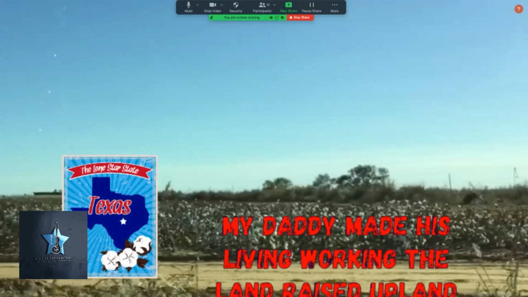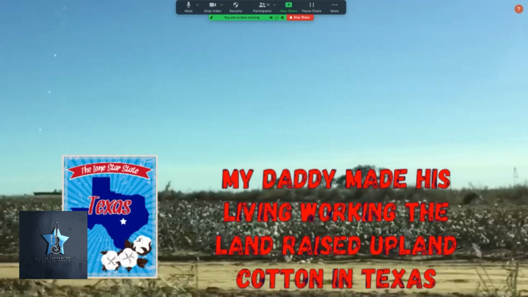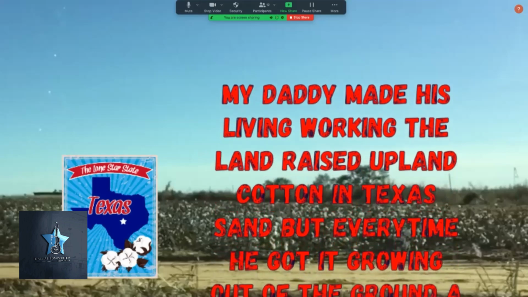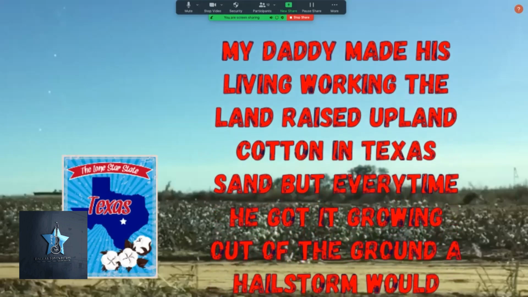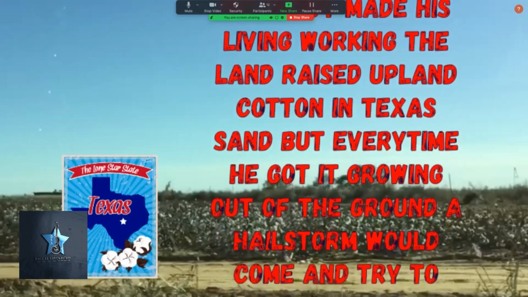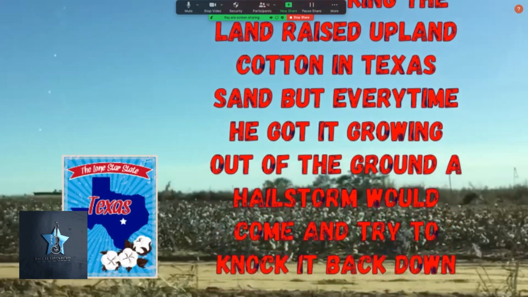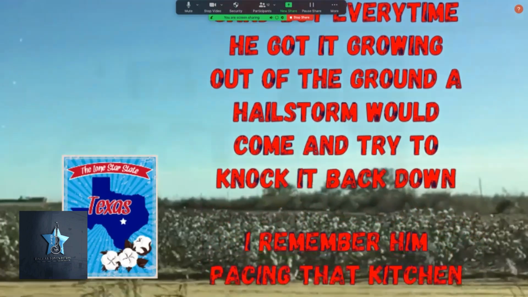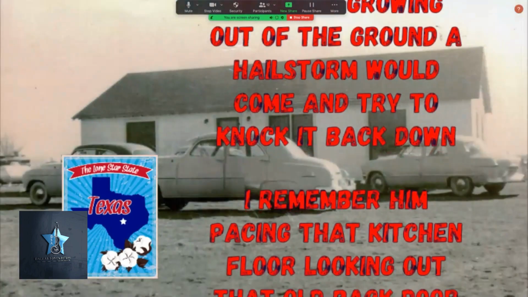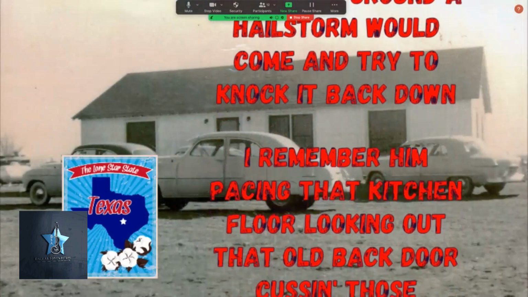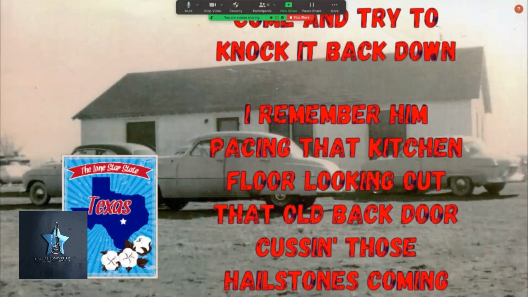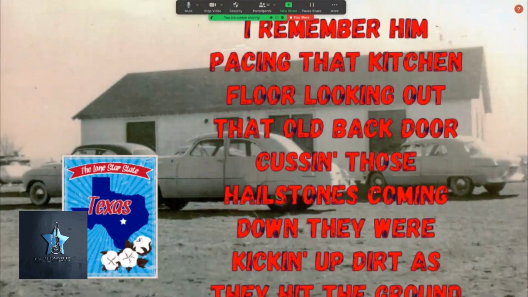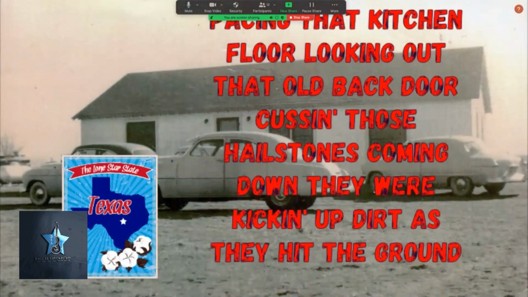My daddy made his living working the land, raised up land, cotton, and Texas sand. But every time he got it growing out of the ground, a hailstorm would come and try to knock it back down. I remember him pacing that kitchen floor, looking out that back door, cussing those hailstones coming down.